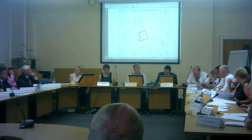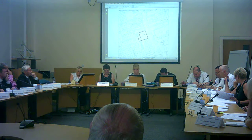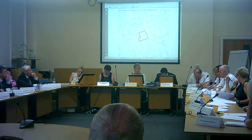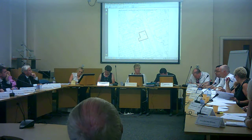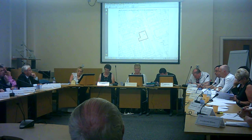Thank you. Through you, Chair. As we saw on the day, there is existing parking along Wallasey Village Road. So that parking on Wallasey Village Road already occurs. This store, at certain times of day, is likely to create parking on Wallasey Village Road, as long as there's no parking restriction already in place. So because the parking already occurs, I think it's difficult to argue that the parking from this store is going to cause any greater amenity or traffic issue than the existing parking already occurs in the road.